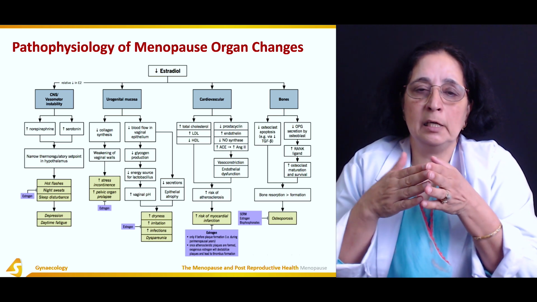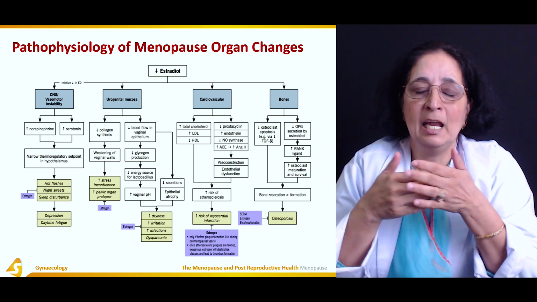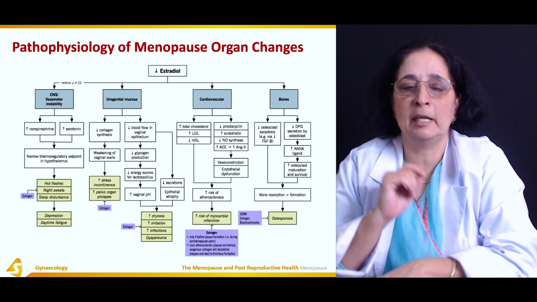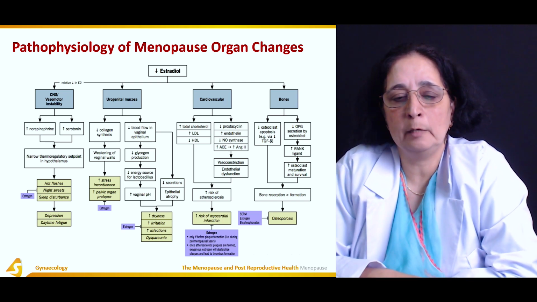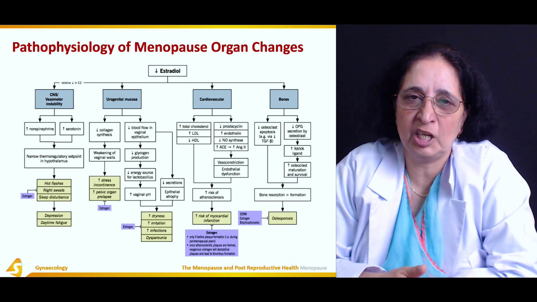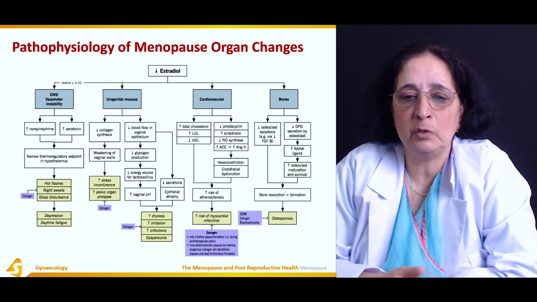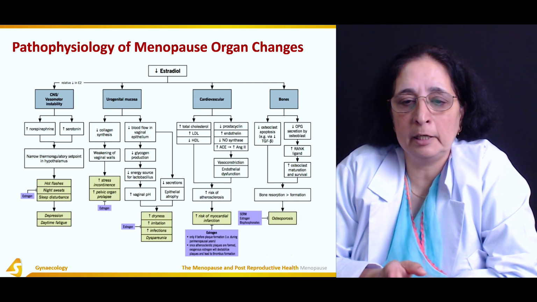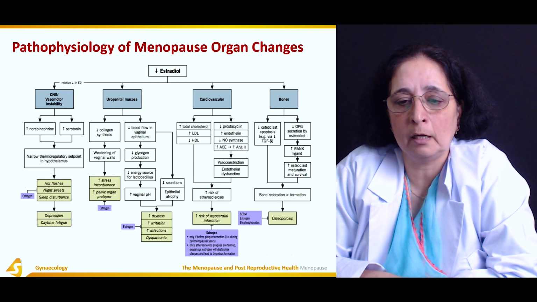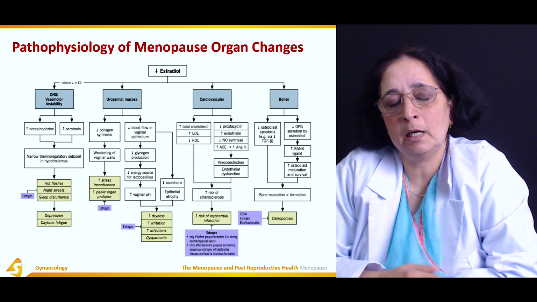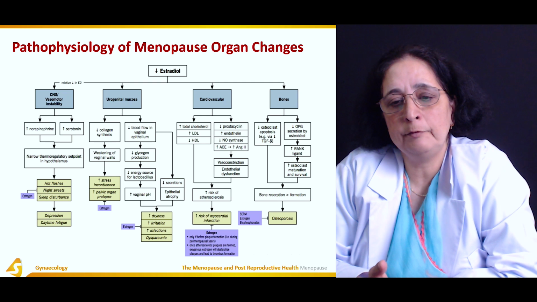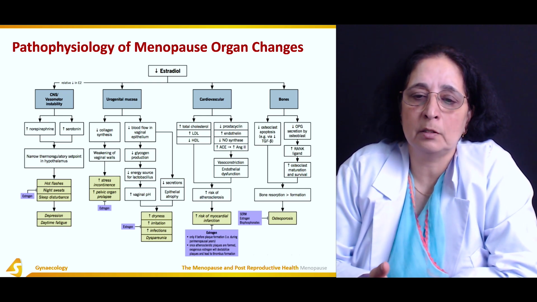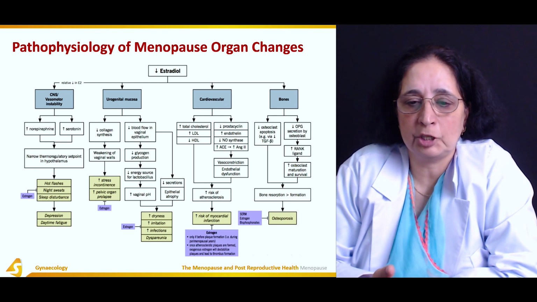Weakening of the vaginal wall causes thinning of the vaginal mucosa, and this can cause itching and burning, and all those effects are there. And there is an increase in the pH of the vagina. Increased pH of the vagina, above 4.5, usually leads to different bacteria attacking the vagina also, so it leads to different infections also.